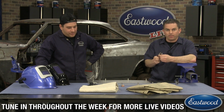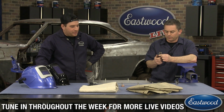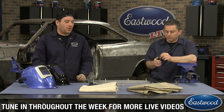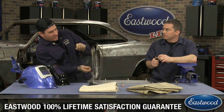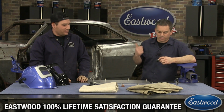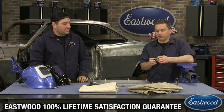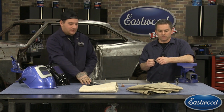Yeah, you're right. I do probably use them a lot for tack welding and setting things up because they're not so bulky, where with the big C clamps you're trying to figure out how to get in between them. And we've used them in the Camaro, the Corvair, the Model A, pretty much every project we have around. You definitely see these things get used a lot.